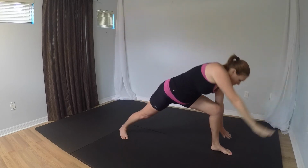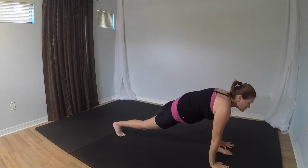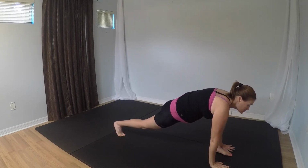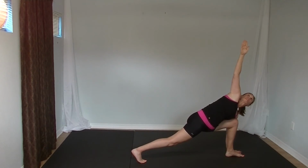As you exhale, cartwheel the hands to the floor. Release the back heel. Let the hips sink. Ground the right hand to the floor next to the foot. The elbow and the knee squeeze together. As you inhale, lift that left arm up to the sky. Rolling open that heart. You can lower the back knee if you need to.